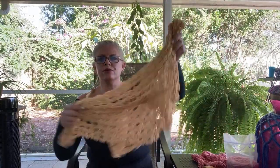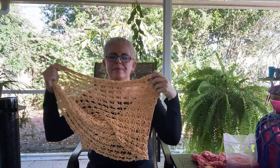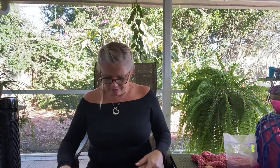Hi Sharon. So the Nova knit cowl is through editing. The only thing left to do is photography and editing of photos before I can upload the pattern. So the pattern will be out later today, and the tutorial video is done but still needs editing, like it's been filmed but not edited. So those two items will most likely come out later today, if not first thing tomorrow morning. So you can expect to find the pattern for the Nova knit Mobius very soon.